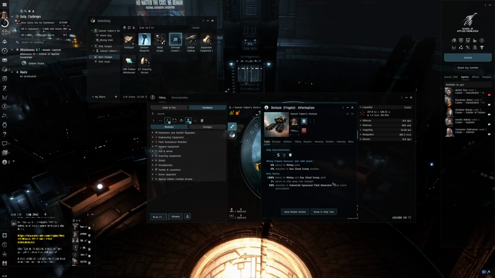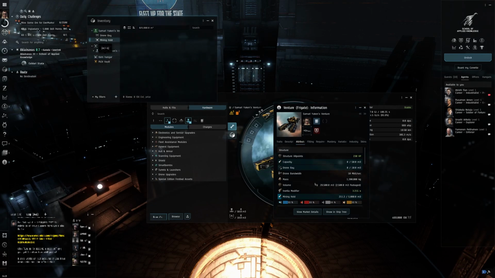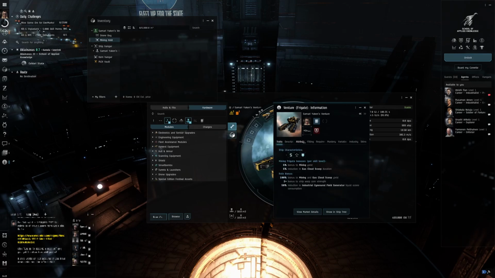Other important information about the venture and why you want to use it against any other alpha ship is the bonus to mining yield for mining frigate skill, and then the role bonus of 100% bonus to mining yield in here, which greatly increases the amount of ore that you can get per cycle. And then it also has, if I can find it in this list, a 5,000 meters cubed ore hold, a mining hold, which is huge. Most ships that you can fly as alpha will have like up to 400 meters cubed, but the venture has 5,000 for this unique mining hold, which I want to empty. There we go. So this is why I use the Venture. Super, super cheap, but specialized into mining and makes it so strong for mining.